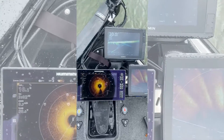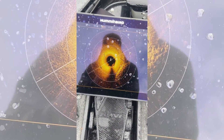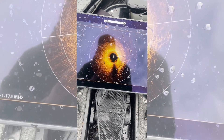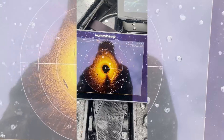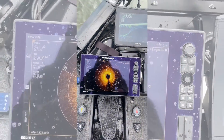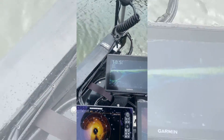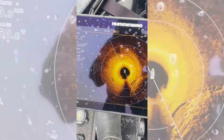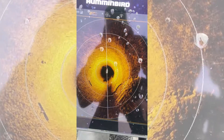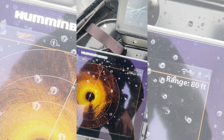When I first had this motor, my biggest issue was with the Mega 360 — the interference was so bad that as soon as you dropped the motor in, it would blow the image out. You can see here the image is crystal clear and beautiful, and that's with the motor in the water not running. If we actually turn the motor on and move, you can see we're picking up speed, and there's still very little to no interference.